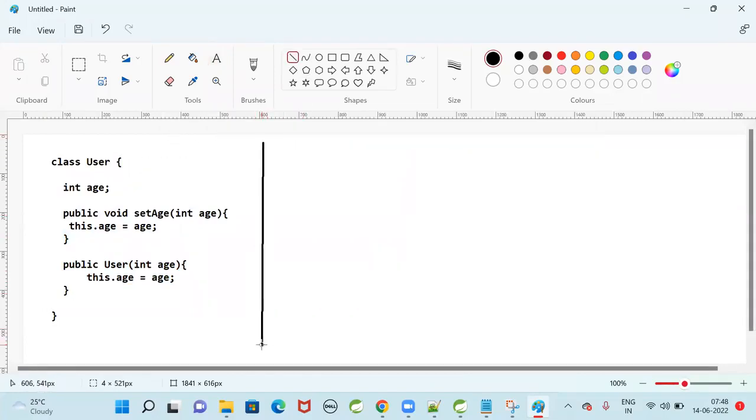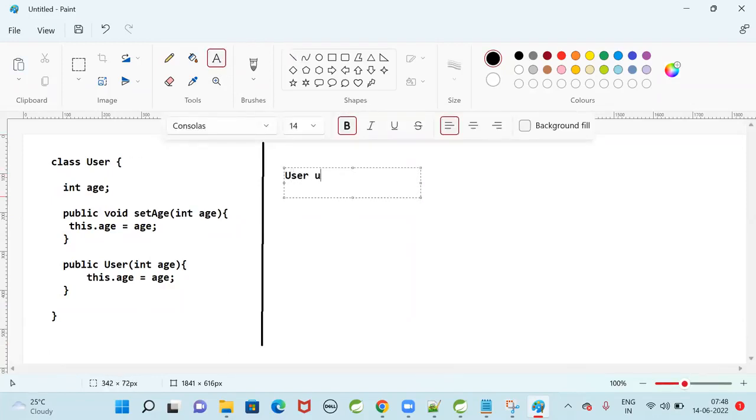Now I am going to create an object for the user. User is equal to new User of 10. So I'm creating it with a constructor with parameter. That means the variable is initialized. Age value is 10 now.